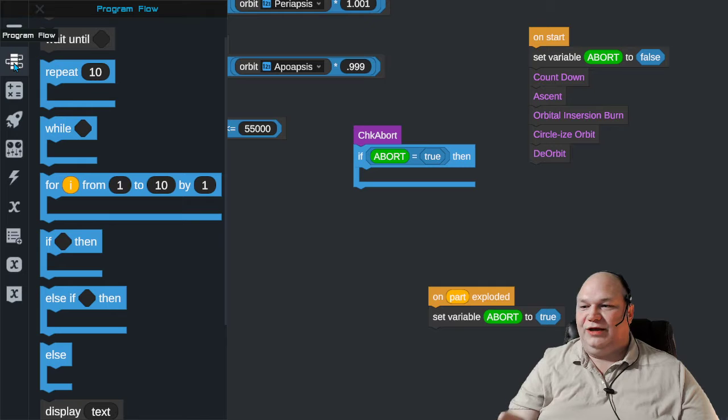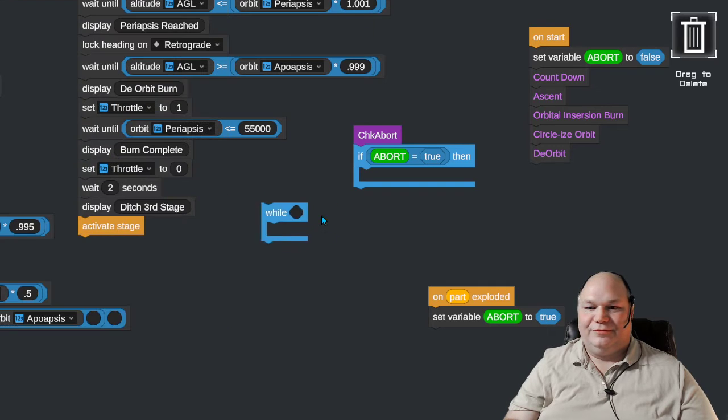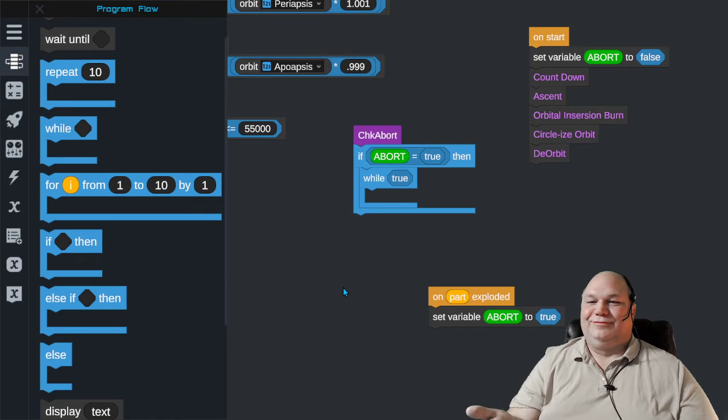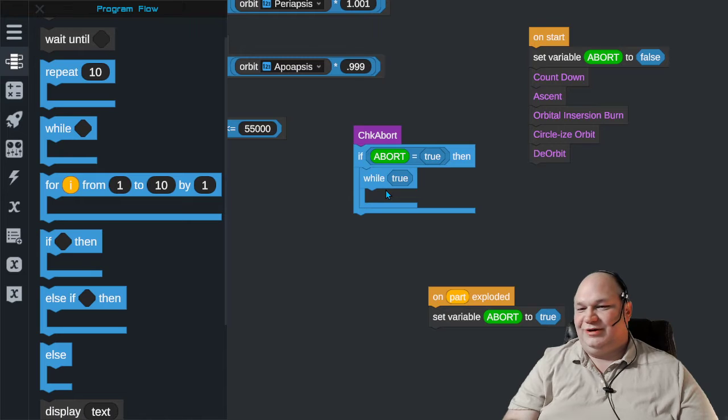But what we can do is we can say while something is true, do whatever's in this block, right? So what happens when you say while true is true? You never leave, right? You're never going to leave this while loop because true is always true.